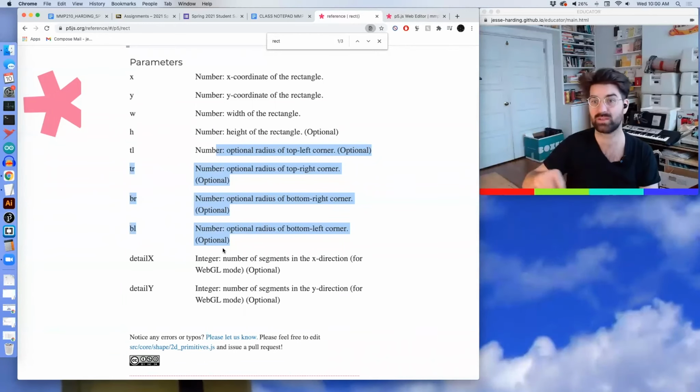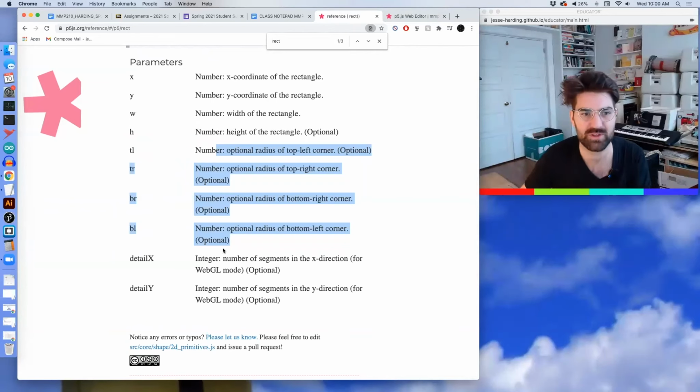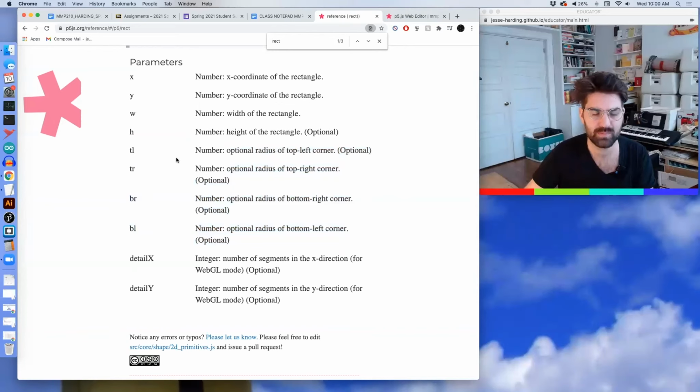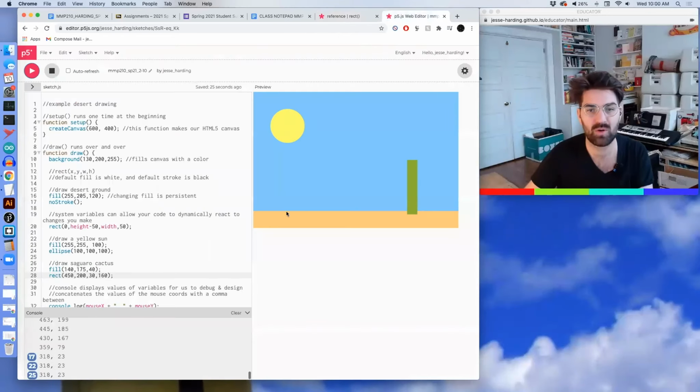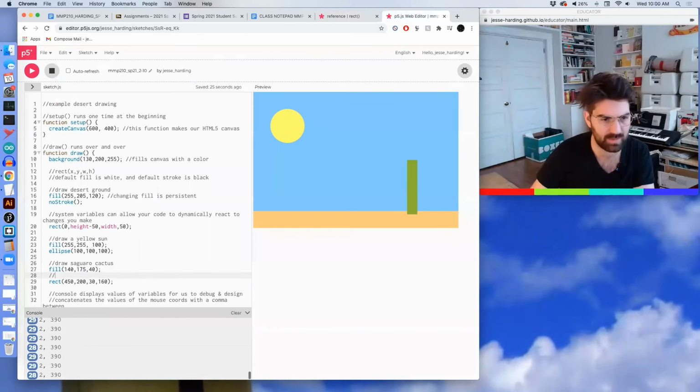So it goes clockwise. I know my image is backwards for you, but it goes clockwise, starting at the top left corner. So I'm just gonna start adding some parameters here, and I'll make a comment, rect, using rounded corners.